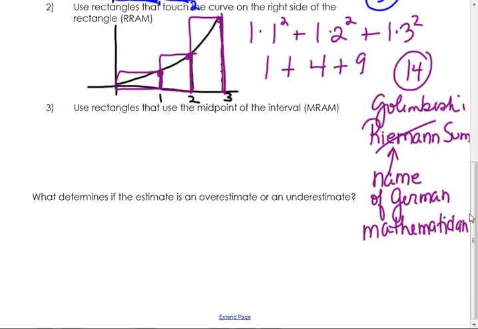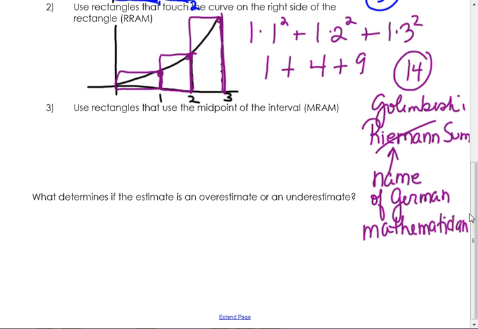I like these. When you see a circle or a triangle on your exam, the minute you see geometry, you know how to do geometry. You go, oh, I'm just going to find that area using geometry. There's ways to do it with calculus, but you're not going to use the calculus. But we'll talk more about that tomorrow.